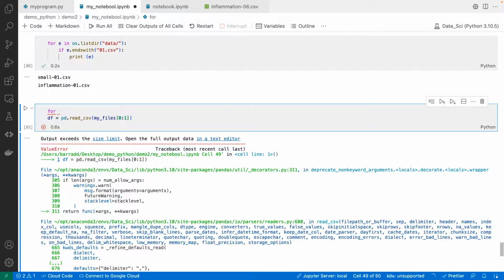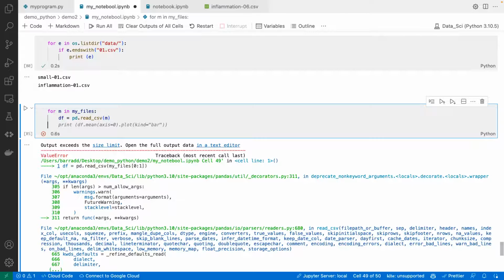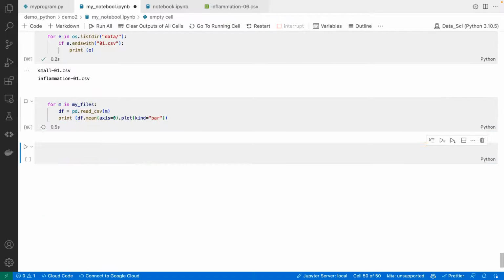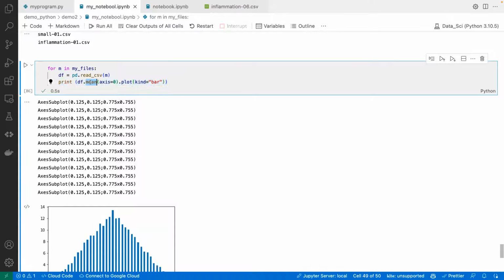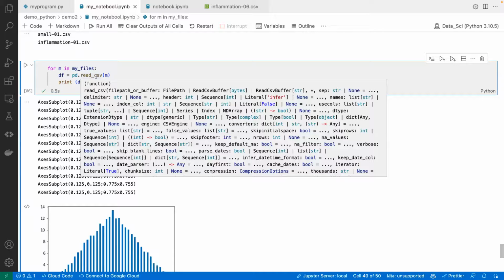what we can do is the following: for m in my files, you can read each one of them like this. And there you go. You can print, you can get an average, and then you can plot it, all in the same line. Now, like I said, you're going to walk away from here with more questions than answers, because the way you manipulate pandas could be very effective and could lead you very easily to manipulate all your data into GPUs, depending on the different library that you have.